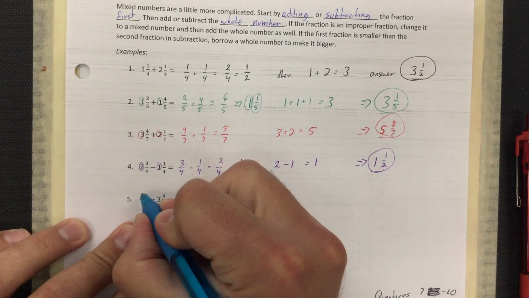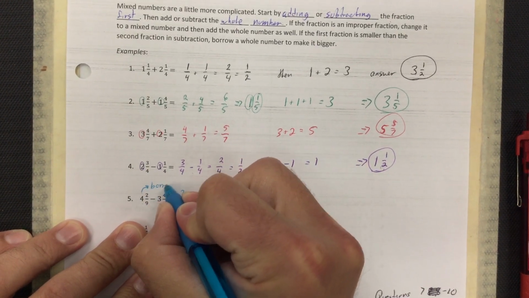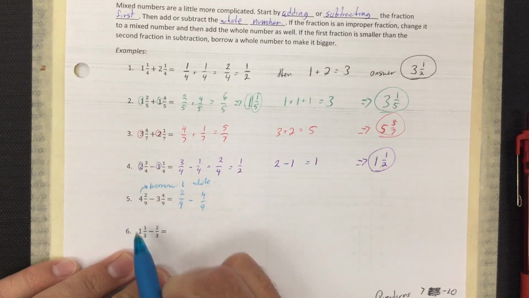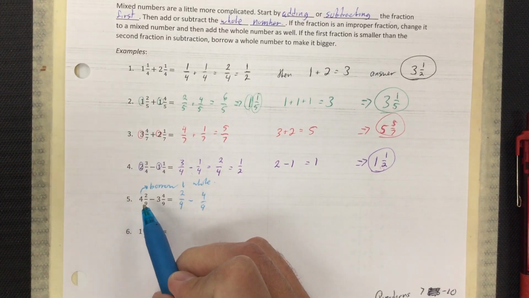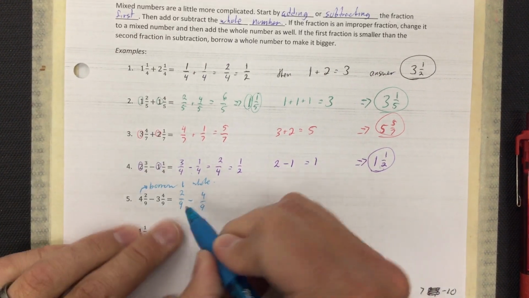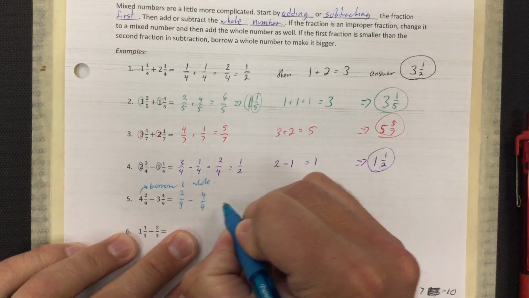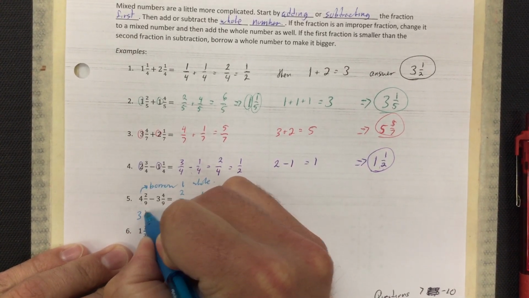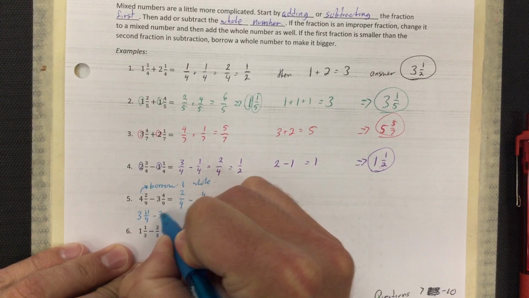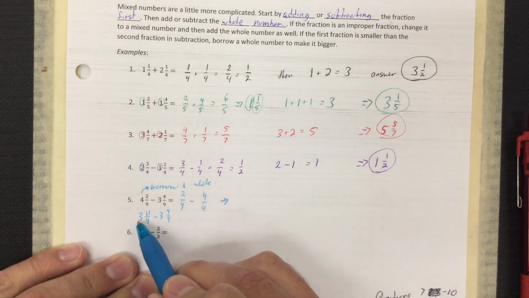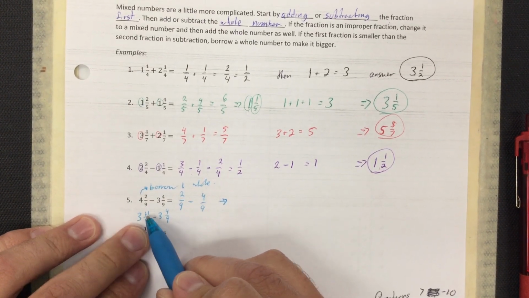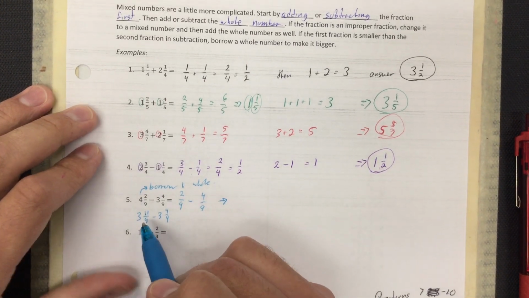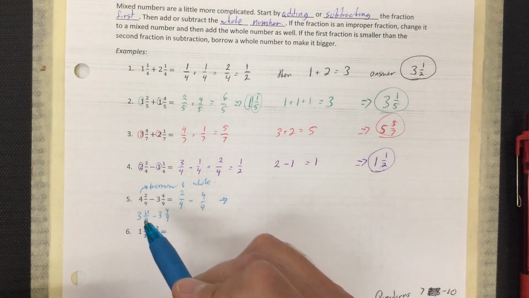So we are going to borrow 1 whole, okay? We're going to borrow 1 whole from here. Now, a whole has 9 parts, so we're going to add another 9 to it. We're going to add this denominator. So when we borrow, this is going to be like 3 11/9 minus 3 4/9, because we're borrowing one of the wholes here, and that is 9 of them, okay? So if this doesn't make sense, please let me know, and we'll go over it in class as well.